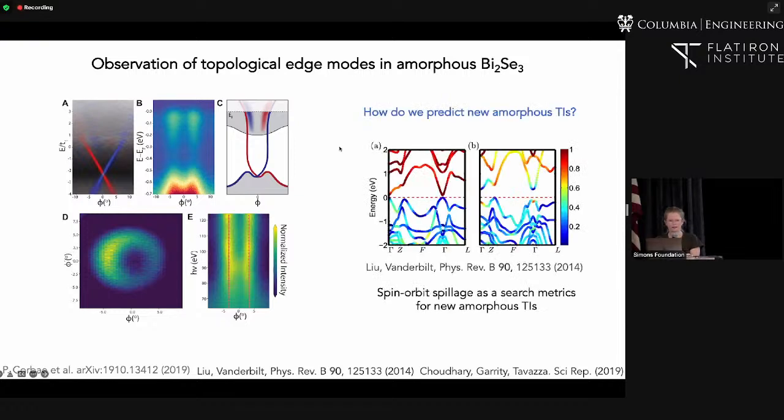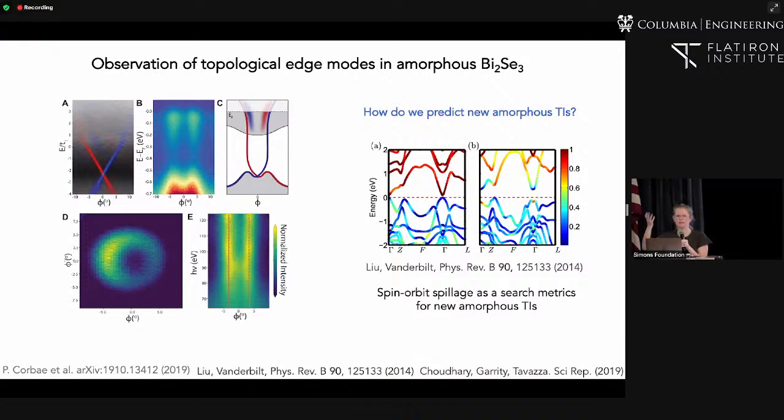Now, this is a very involved procedure, right? I told you we have all of these amorphous structures, we have to do this AIMD, and then we do the KPM. You can't do that for a lot of materials, right? That's going to be a case-by-case basis. So we wanted to think, well, do we have a way of actually predicting the amorphous TIs without having to go through this long involved process? And, not to spoil day 3, David Vanderbilt has already thought of this, not applied to amorphous materials, but to crystalline materials.